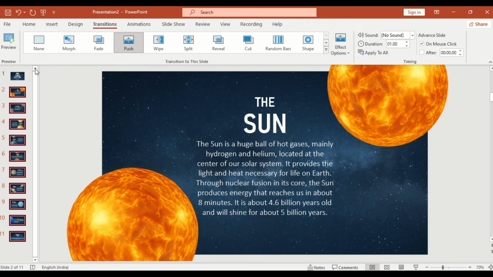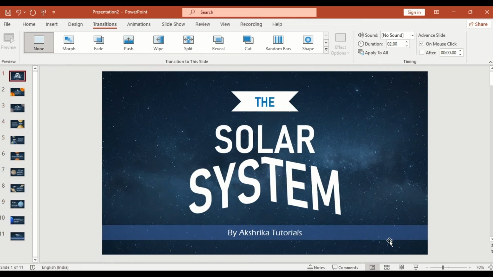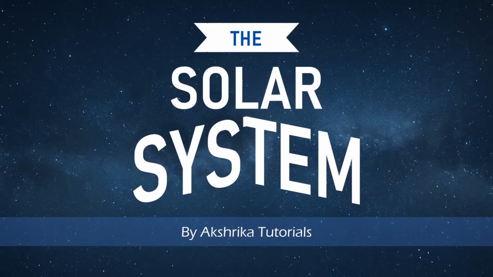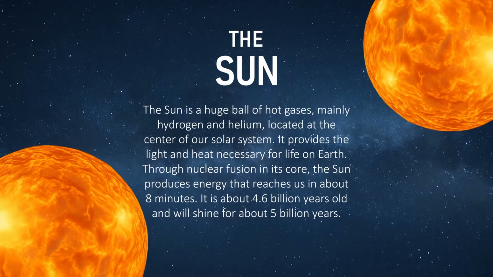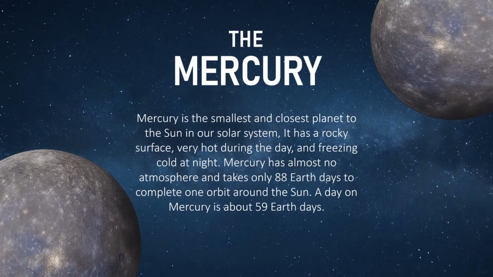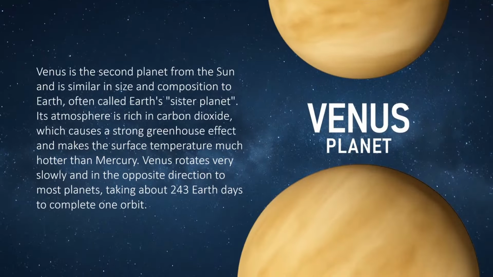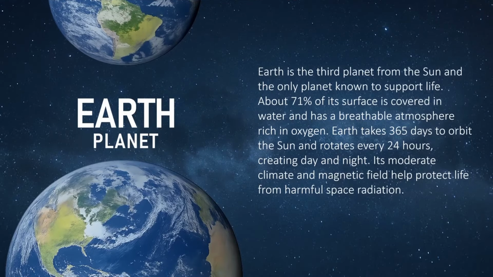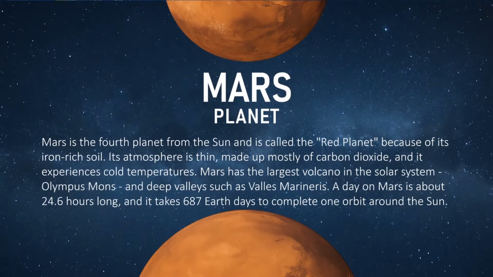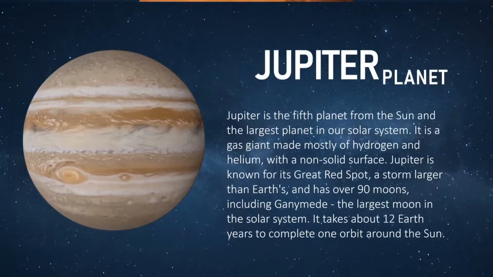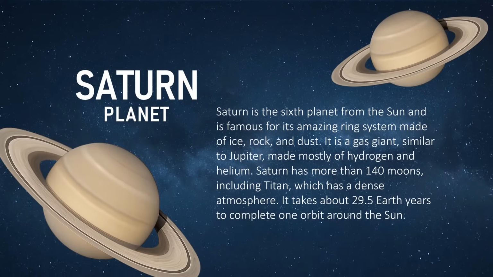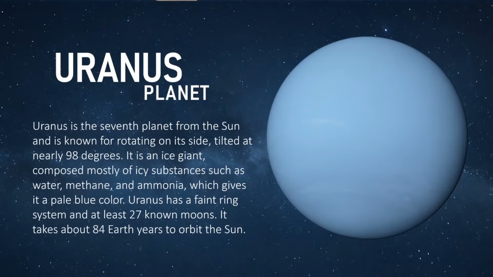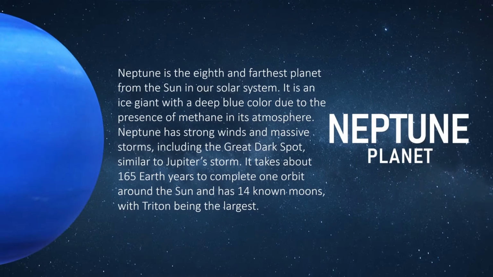Now go to the first slide, hit slideshow and enjoy your amazing solar system presentation. And just like that, you have created a visually stunning solar system presentation using nothing but PowerPoint. You learned how to design a custom background, animate titles, insert planet data, and use beautiful transitions to tie it all together.